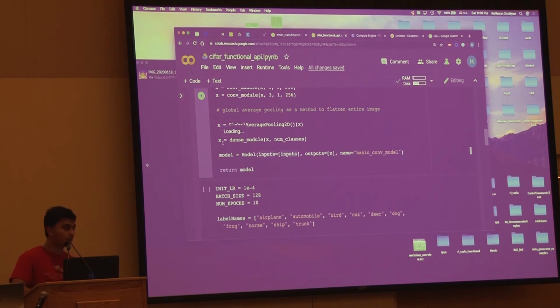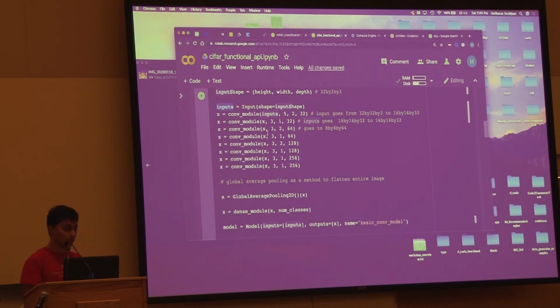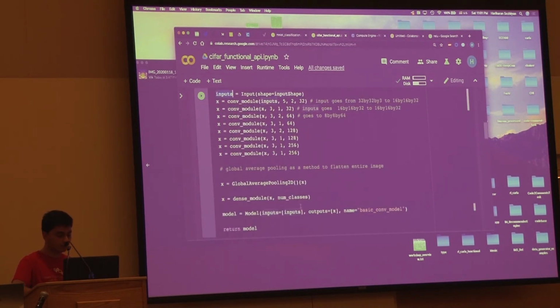So the powerful aspect of this is if you have more than one input, let's say I have input y as well. Let's say we're taking in 2 images and we're trying to identify how similar these 2 images are, or whether or not they are from the same reel, or maybe the same set of frames in a film. And we have 2 inputs, so 2 32 by 32 by 3 images. We can have 2 inputs and then 1 output. And it allows us to construct things like that. So that's the main power of this functional API.